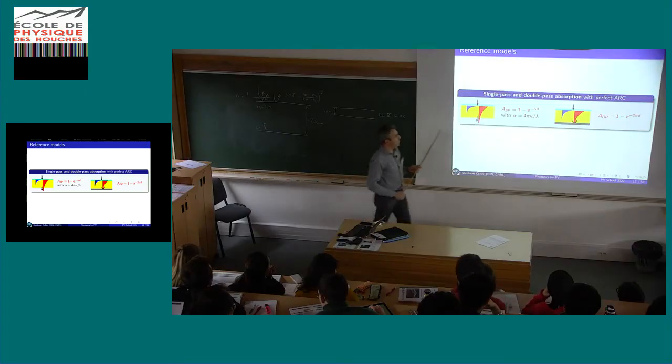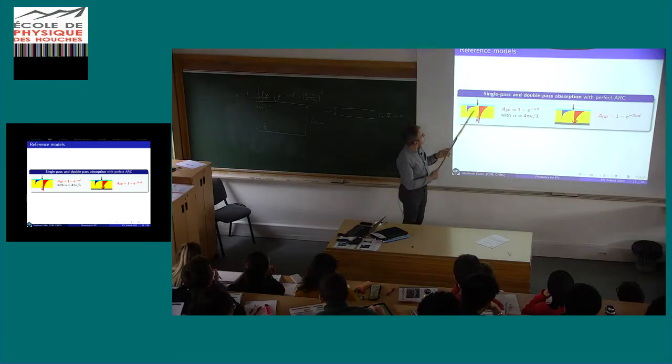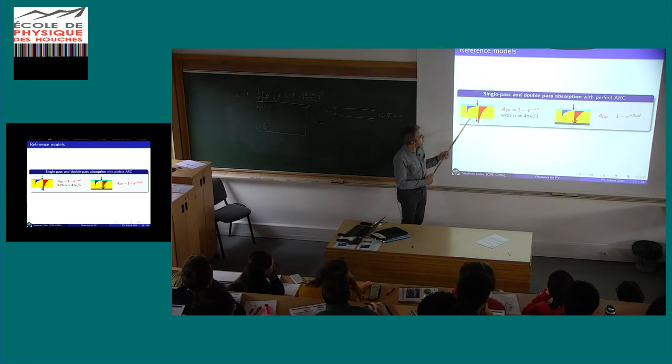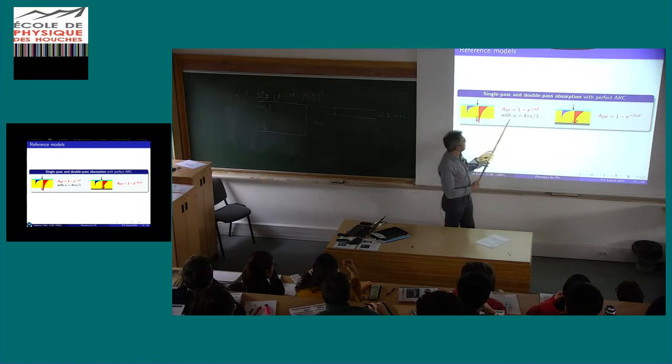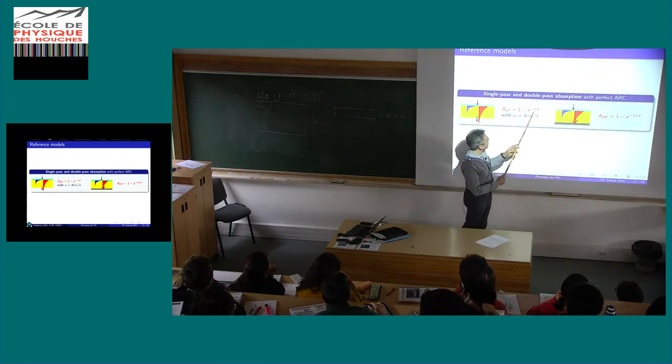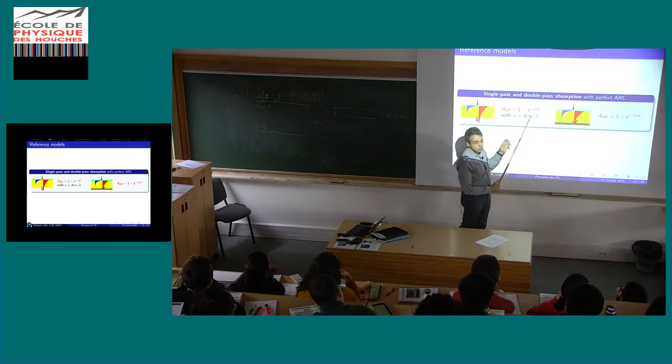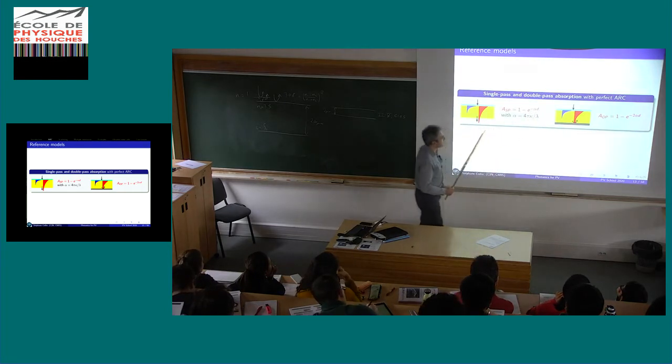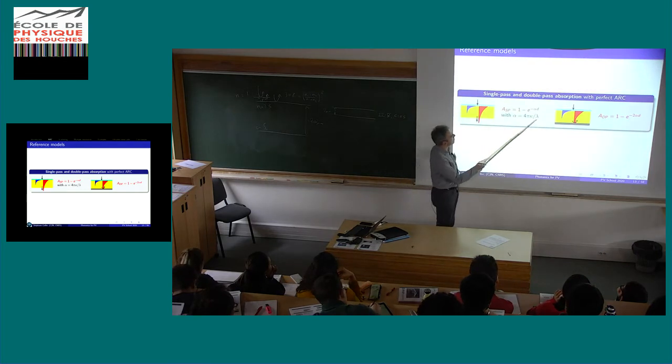Let's imagine we have a perfect anti-reflection coating. So all the incident light enters into your material, your absorber. But if you have no reflection at the backside, then you have a single pass absorption. So you have an exponential decay, and the absorption can be written with this Beer-Lambert law. It's simply an exponential decay with d the thickness and alpha the absorption coefficient, which depends on the wavelength and of the imaginary part of the refractive index.